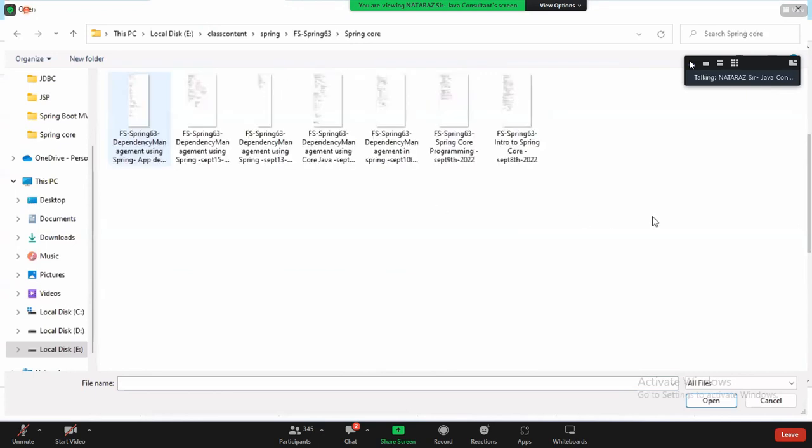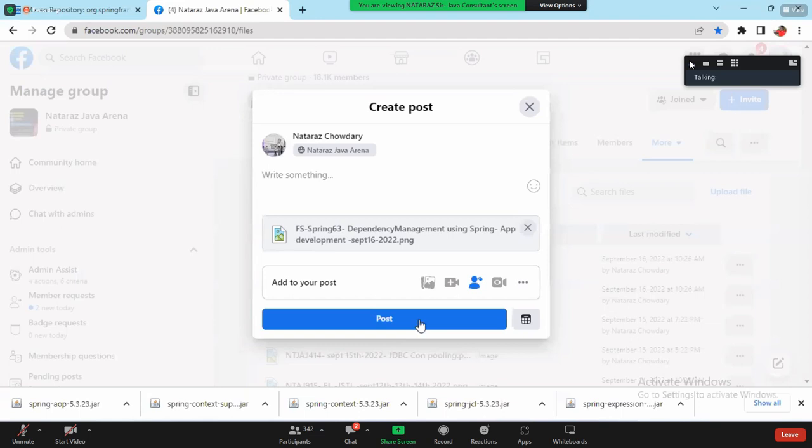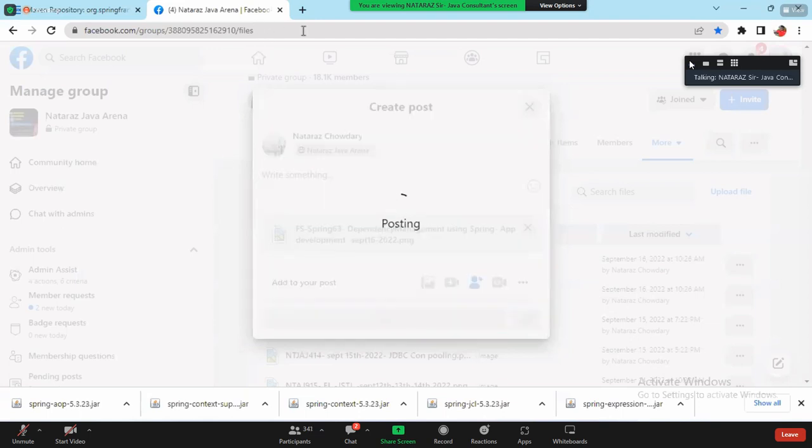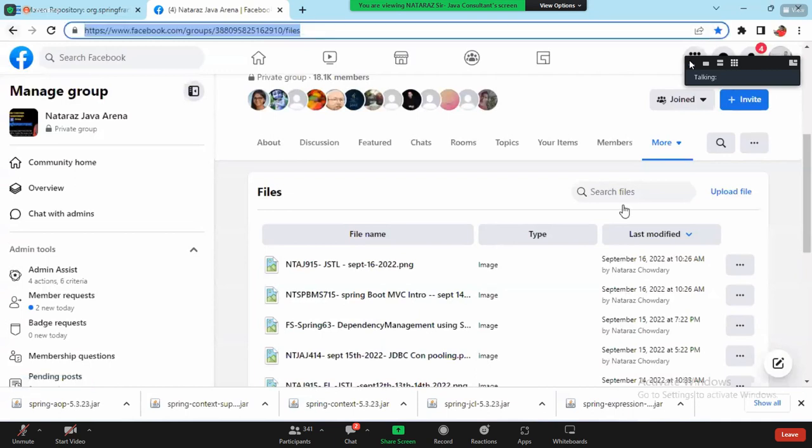From the file section, you have to collect the notes. And here is the URL for it.